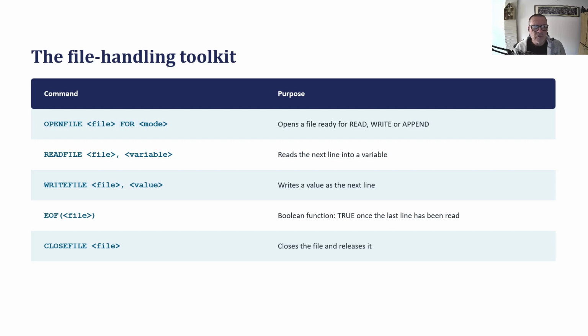And then you have the EOF function, so you can test to see if it's the end of file or not. You just say EOF brackets and the name of the file, again just a variable or a literal string. And then close file closes the file, releases it, and sometimes in some systems you'll find that if you haven't closed the file, not everything would have been written out to the file. So there's a buffer that doesn't get written to the file. So you have to close the file. And the syntax is just say close file, and then the name of the file. Again, just the variable name or the literal string is fine.